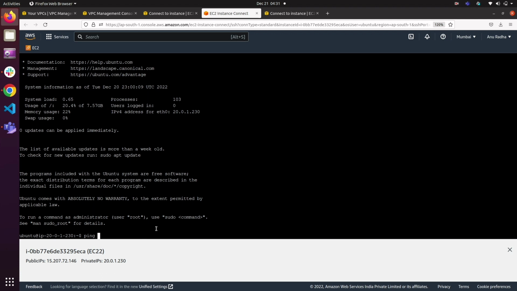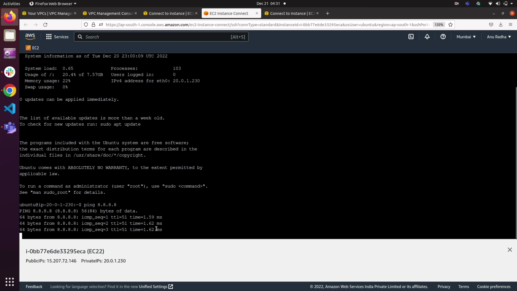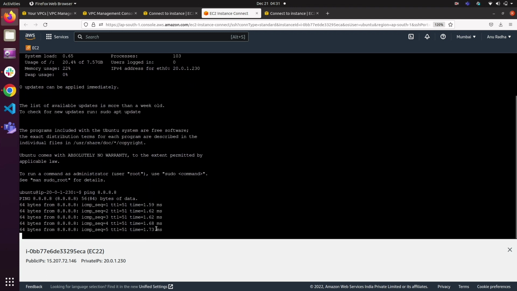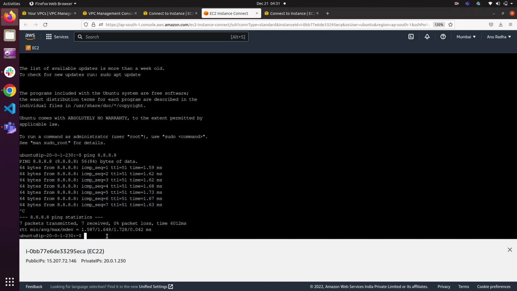Now I am writing a command, ping 8.8.8.8, to check whether it is accessible with the internet or not. So it's responding, so it is accessible with the internet.